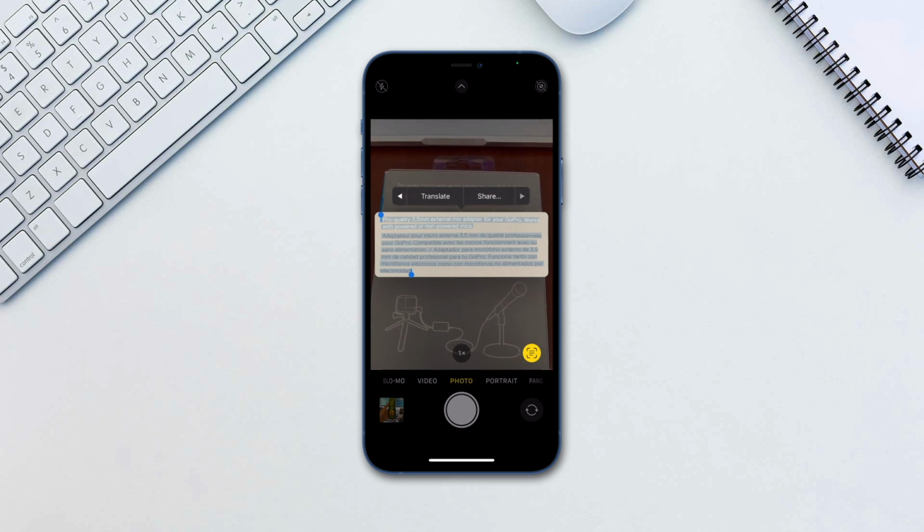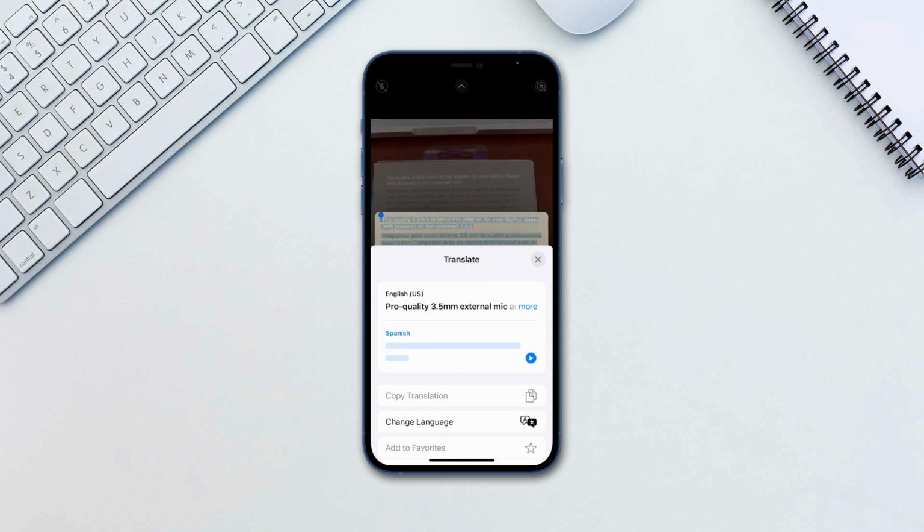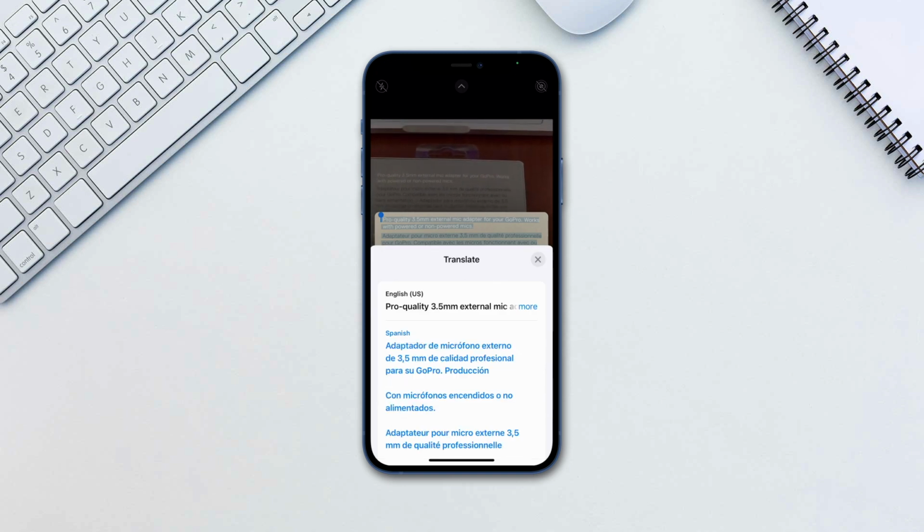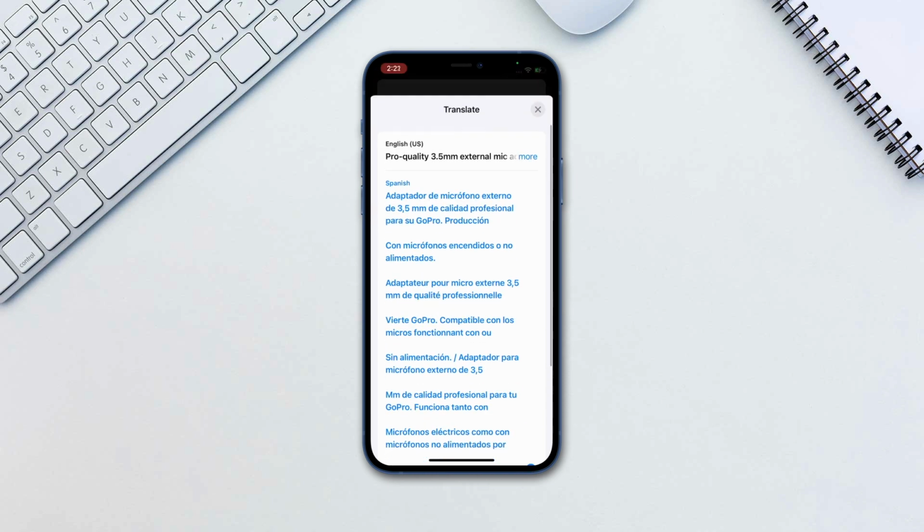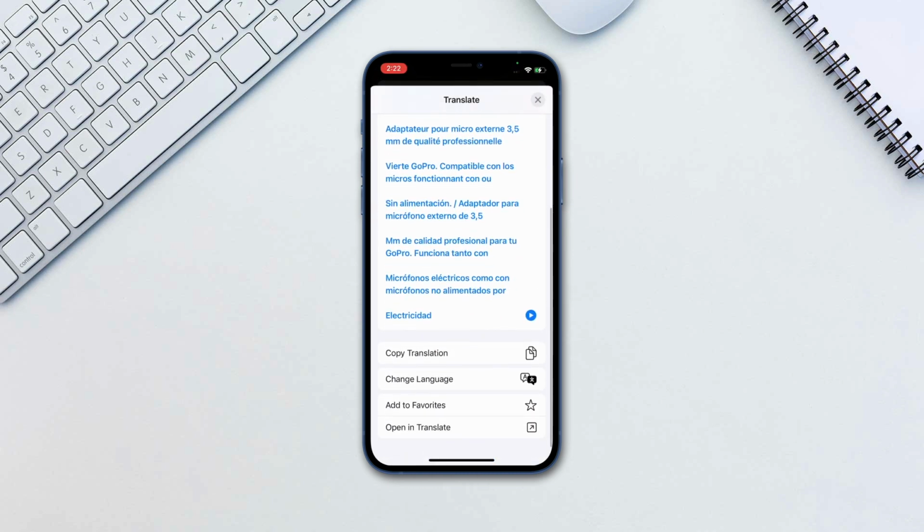From here, you have options to copy it, look it up, translate or share it. It's that seamless and fast. This even works with stylized fonts, although some of the heavily stylized fonts might yield incorrect letters.